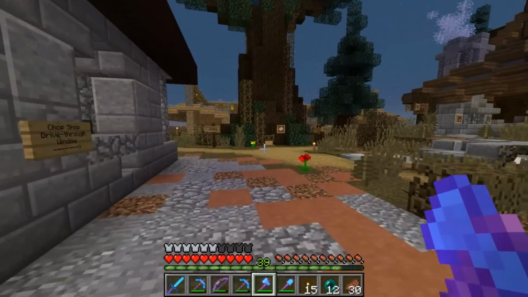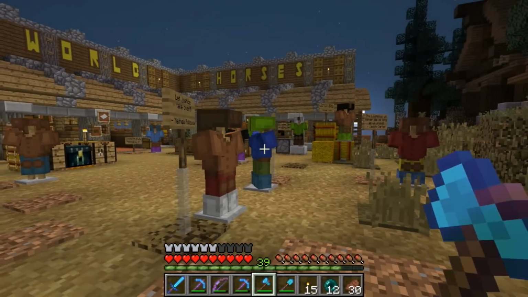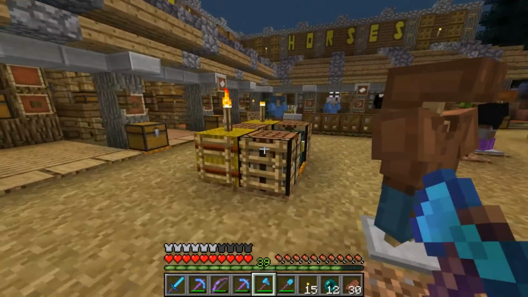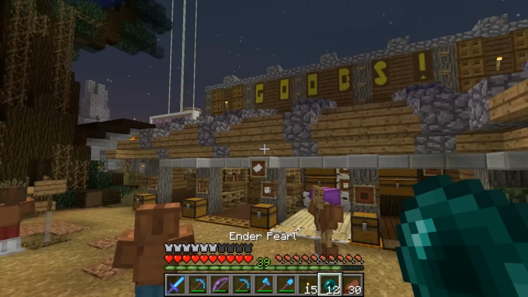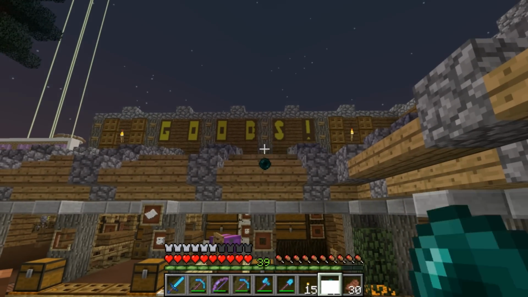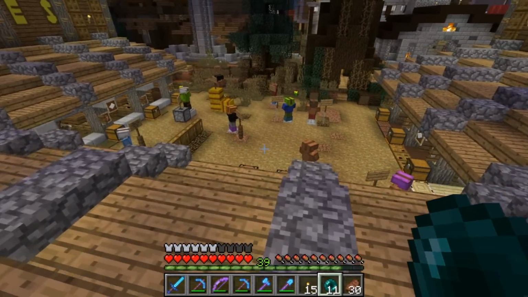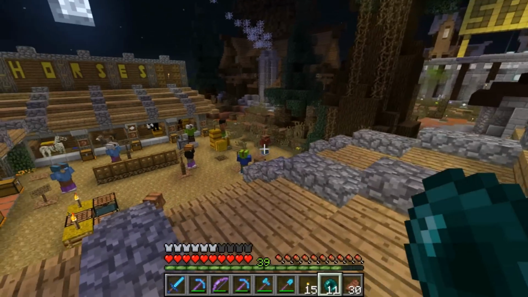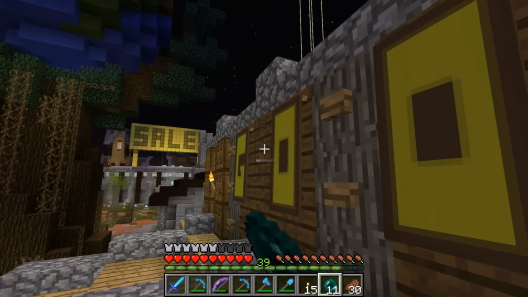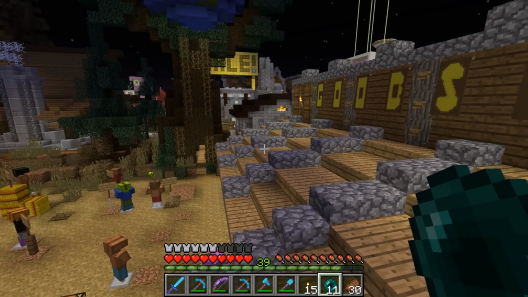Alright, ladies and gentlemen, let's make our way over here to Wood World, and apparently there's still a protest going on over here. So people are making a whole lot of ruckus over here, and you know what? I've decided that they might have a point. I did a poll recently on the channel in one of the previous episodes where I basically asked you guys, whoops, there's a little bit of lag. I asked you guys if we should raise prices, lower prices, or make the logs free. And the vast majority of you wanted to actually raise prices here at Wood World. However, Logfella's shop is offering goods for free, so raising prices here I don't think is the answer.